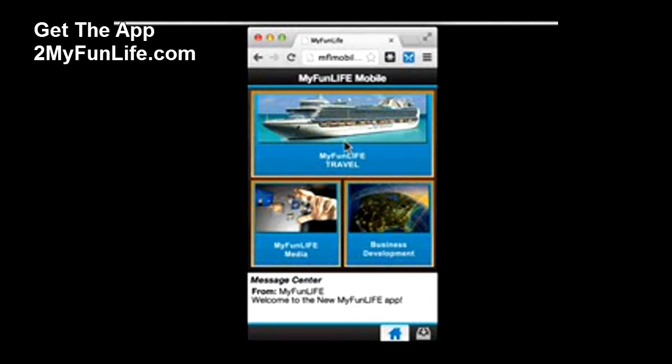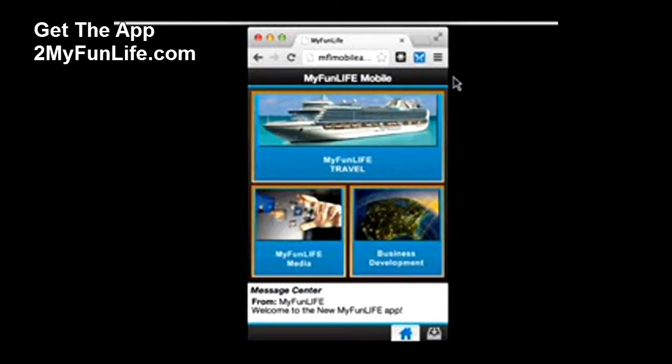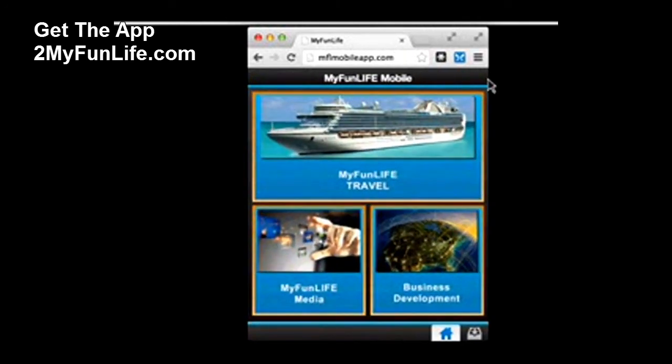Now, something that I've waited for till the very end here is actually the URL of where you're going to go to get access to this app, and it's going to be MFLmobileapp.com. Okay? That's what you're going to plug into your phone's browser.